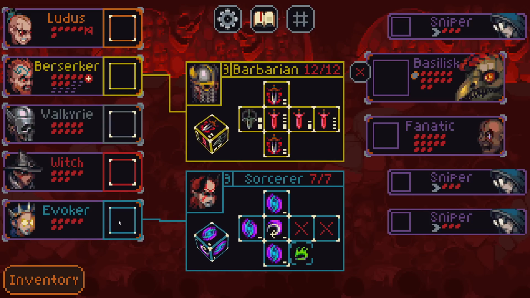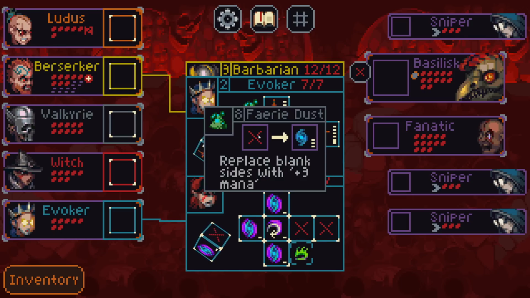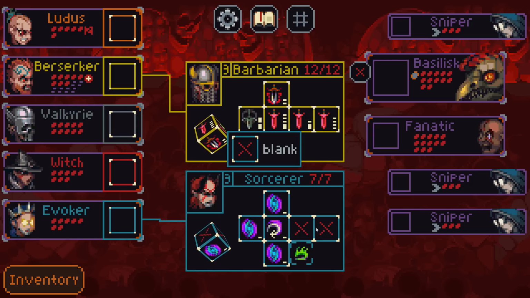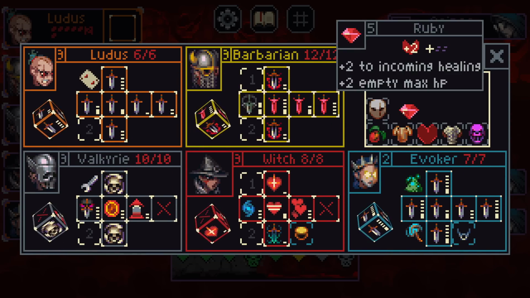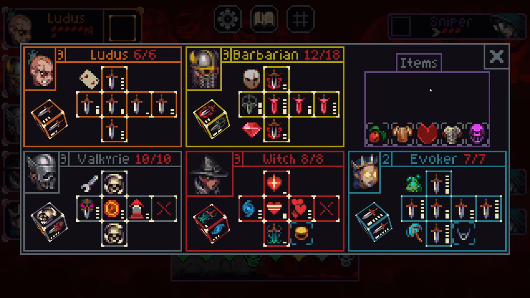However, it's up against the Sorcerer. And the Sorcerer has cantrip mana. You know what that means? Sharp Wit. Replace all mana sides with basic damage sides, retaining their keyword and triple their values. That means this is 3 damage cantrip, 3 damage cantrip, 3 damage cantrip, and then on the other sides, 9 damage, because we would still have the Fairy Dust. That's so good. Wait, is it? Is it significantly better than how the Evoker is right? No, it's not. Oh my god. In a vacuum, yeah, that's really cool. Is it much better than the Evoker is currently? No. Just no.